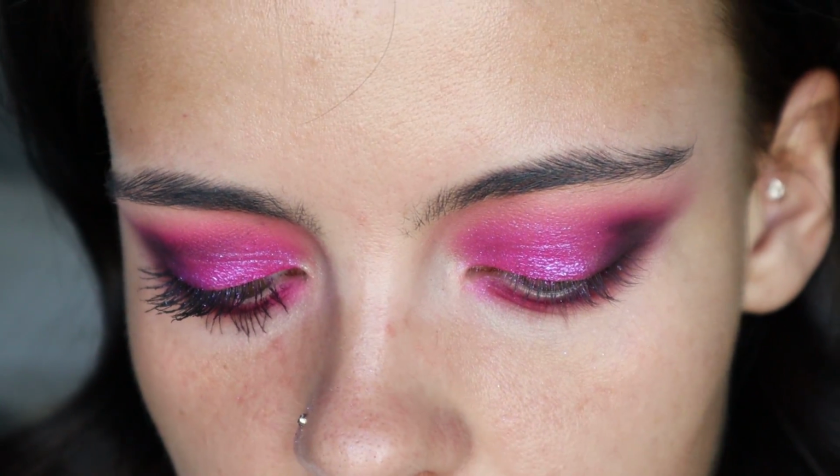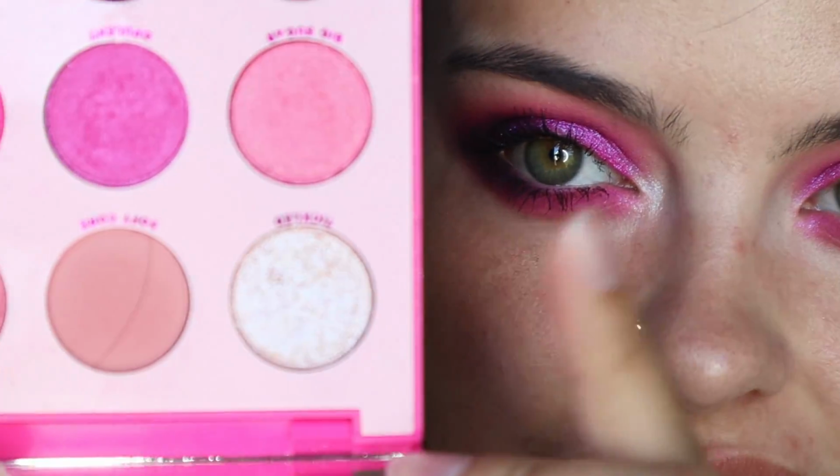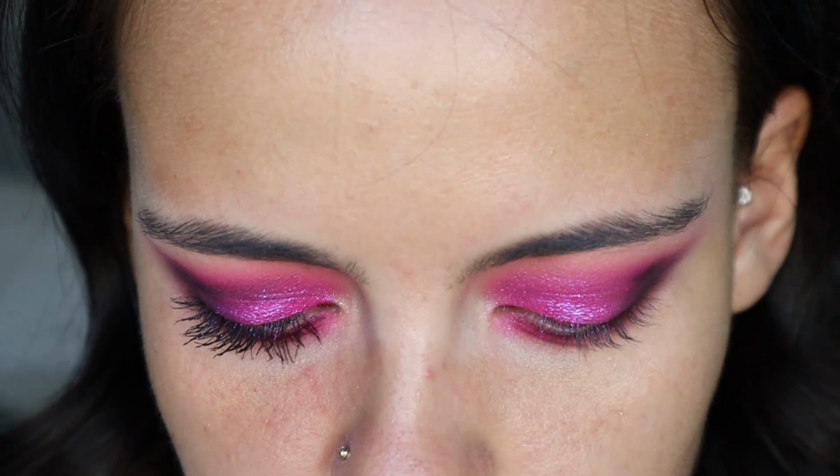And for the inner corner highlight, I'm going to take the shade Tickled right here. This one, it's kind of a bluish reflect. It's kind of interesting.